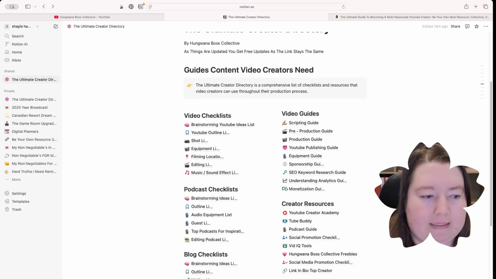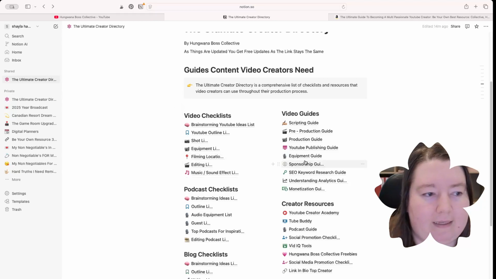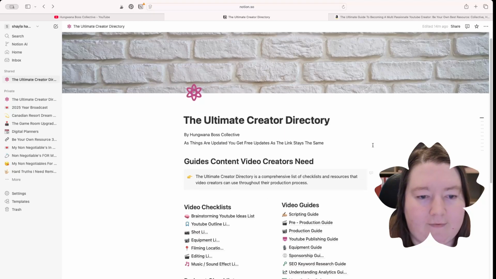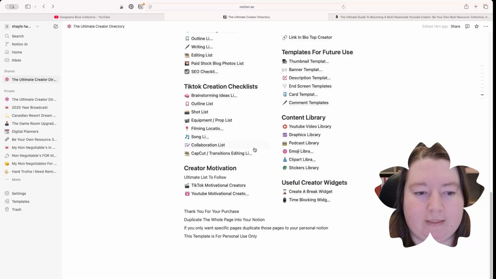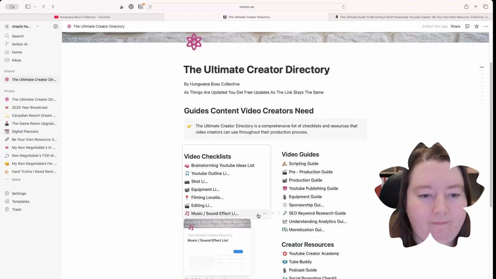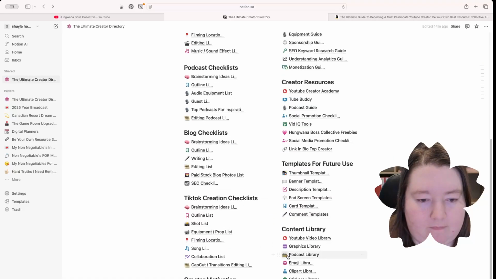So it's easy to make a Notion account. Notion is completely free. If you guys want to upgrade to AI or other features, you can, but to actually make the checklists and all that stuff, and to organize and use their tools, it's 100% free. So I've included some widgets in there for you guys, and you guys can keep all of your graphics and all of your library here.